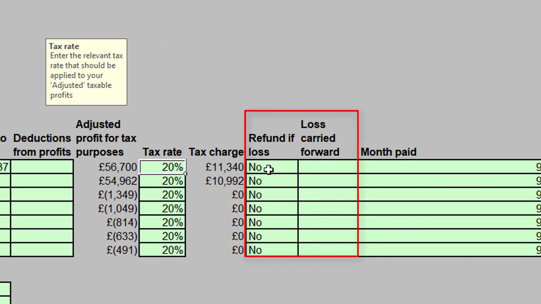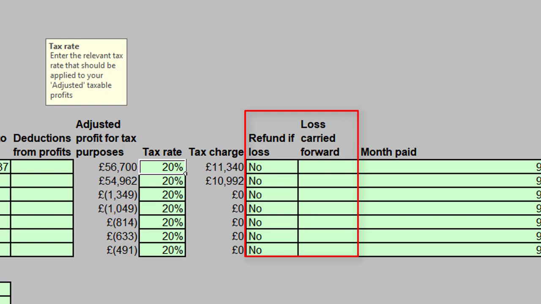We also have the facility of where you've made a loss, it may be that you've got a brought forward loss, you can set that against future profits, or if you forecast a tax loss in a future year, you can carry that back as well. I won't go into too much detail and complication on this short video, but it's important to know that the cash flow Excel template will deal with losses in your small business.